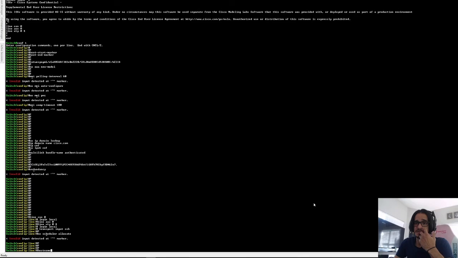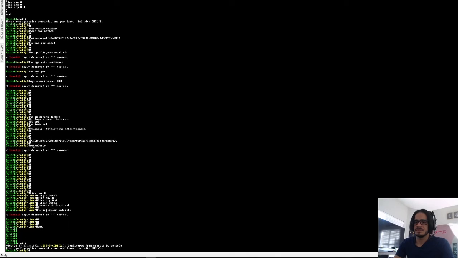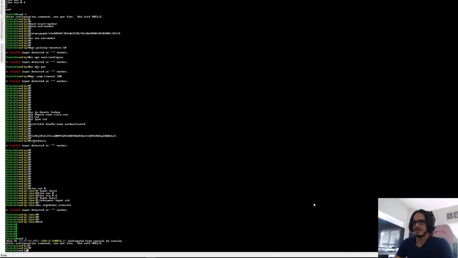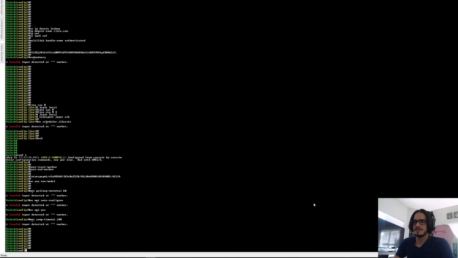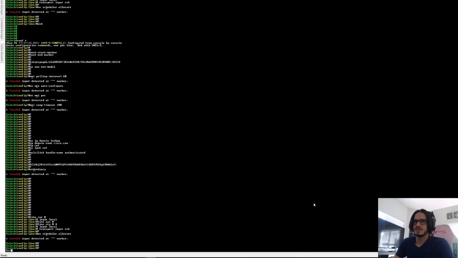And sometimes, because of the buffer speed, things get messed up. So let's try this again. Okay. I use the router config because this is a layer 3 switch, but there's some things that aren't going to work in here.